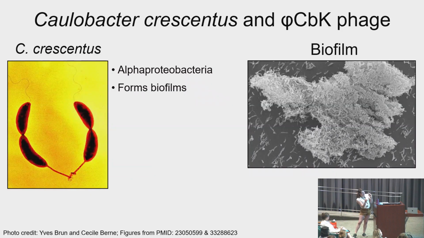To study this interaction, I've been using the alpha proteobacterium Caulobacter crescentus. For those who don't know, alpha proteobacteria is a broad class that's technically now changed, but we're not going to worry about that. It includes a lot of clinically and ecologically relevant species. One of the things I've often used it for is to study biofilm formation. Biofilms are multicellular communities that are often encased in some sort of extracellular matrix, and we know that biofilms often contribute to disease persistence and progression.